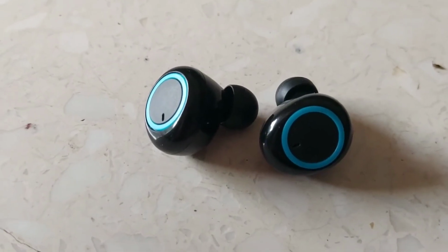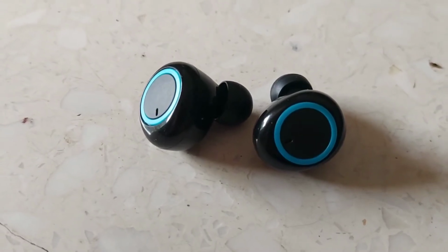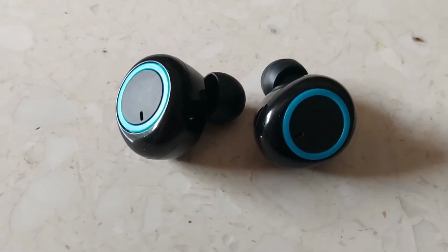Looks and build quality. Looks wise, they have a decent look, and the plastic quality does not feel cheap. They feel reasonably well built and feel durable enough for the most part.